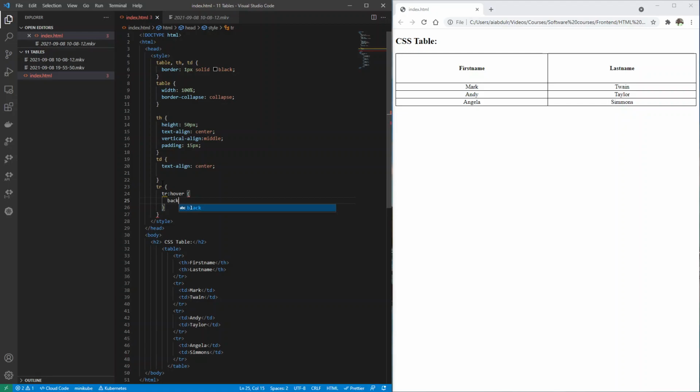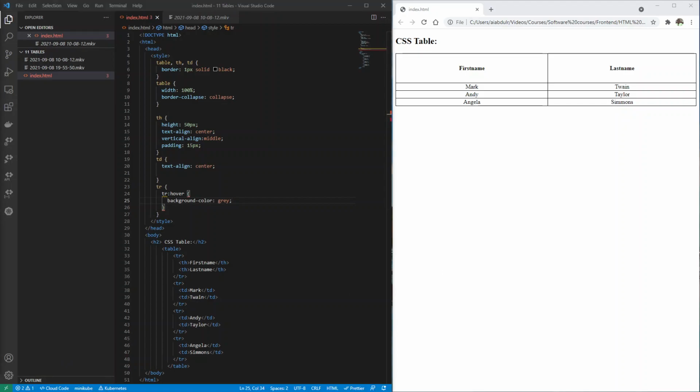Anytime you hover over your tr, I want the background color set to light gray, or let's say gray.